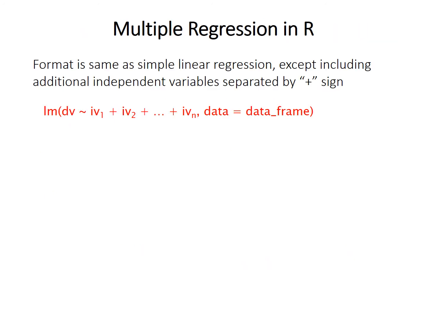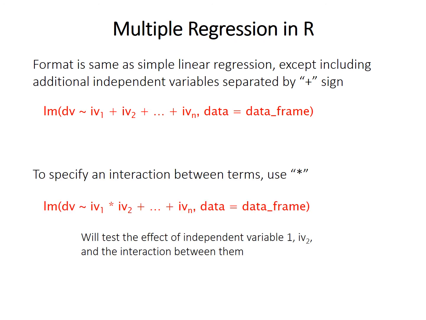Running a multiple regression in R is almost exactly the same as simple linear regression. It's the same LM or linear model function, with the same formula style: the dependent variable as a function, using the tilde symbol, of the independent variables. The only difference is that you include each independent variable separated by a plus sign — normally no more than two, three, or four, though in theory you can have as many as you want. The order of them doesn't matter. Save the results as an object so you can see the important information later. To run a model with an interaction between two independent variables, use the star multiplication symbol — this tests variable one, variable two, and the interaction between them.